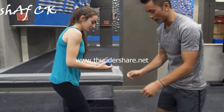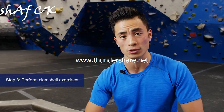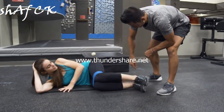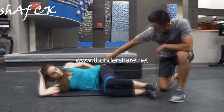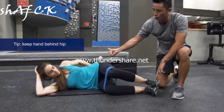Next, we're going to use a mini band on the floor to do clamshell exercises to wake up those outer hip muscles. While performing these clamshells, notice how Caitlin is keeping her top hand behind the hip. That's going to help make sure that her hip can't cheat out of the motion.